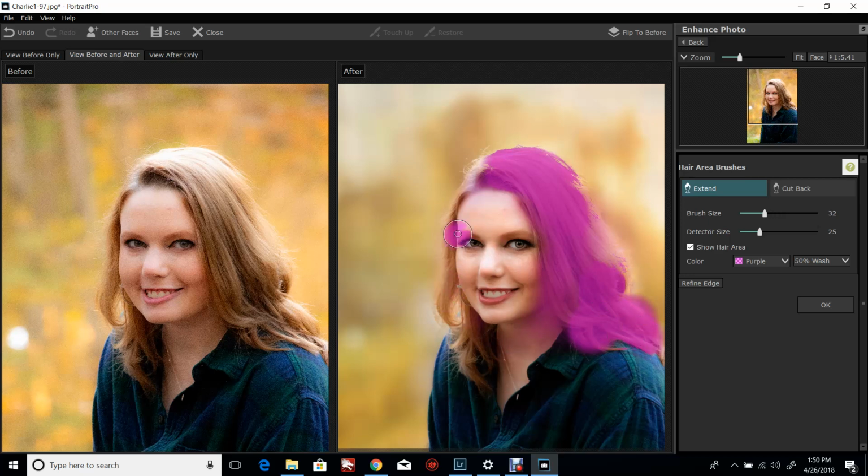Let me take my brush size down some. Okay, and as you can tell, I'm not being real careful on this, but this is much how it's done. Cut back on her neck.